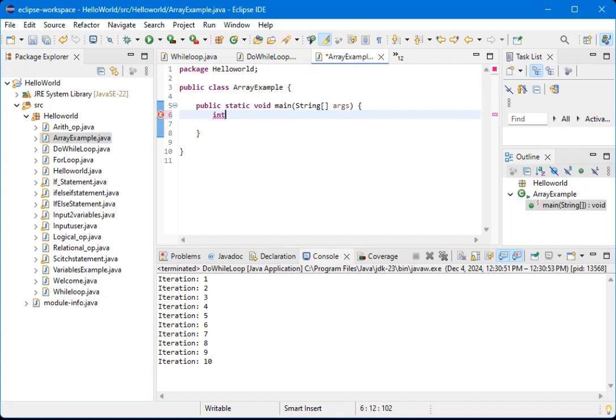So we have int, the square brackets, then our variable. We assign numbers: 10, 20, 30, 40, and let's assume we have up to 50. These are the elements we stored in this array.